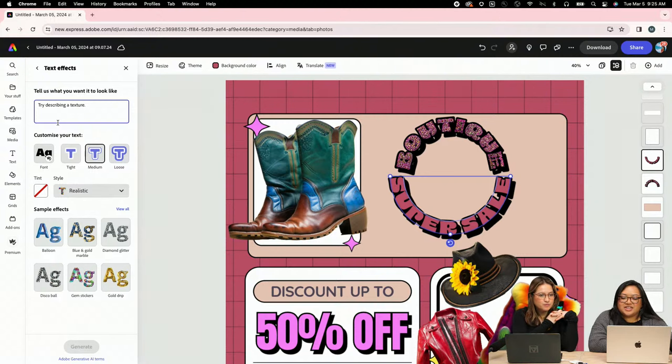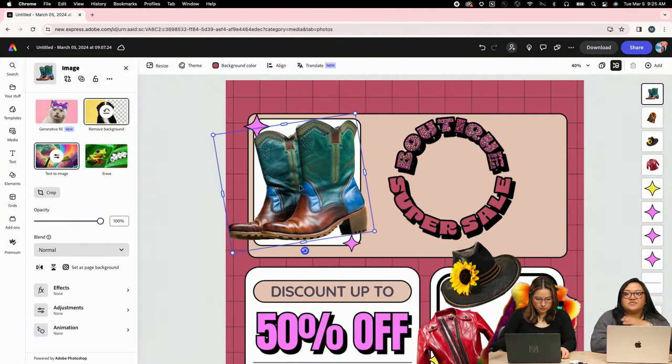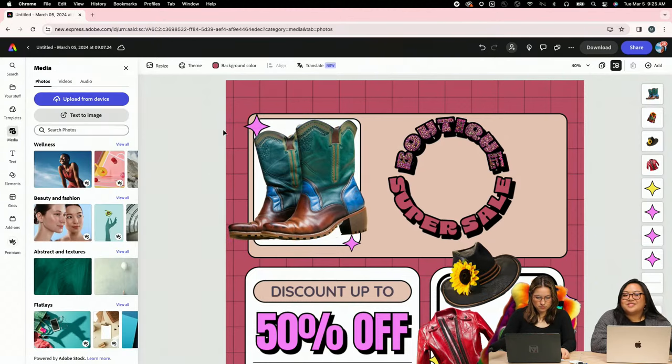And while chat is submitting their answers, we have a question. Can we import the generated images to Adobe Illustrator or Photoshop? And the answer is, if you generate an image into Express, you can save it to your libraries. I think that would be the best way so that you'll be able to open up your project from Express into Illustrator or Photoshop. And then vice versa. Anything you generate in Illustrator or Photoshop, save it to your library, and then you'll be able to open it up in Express.